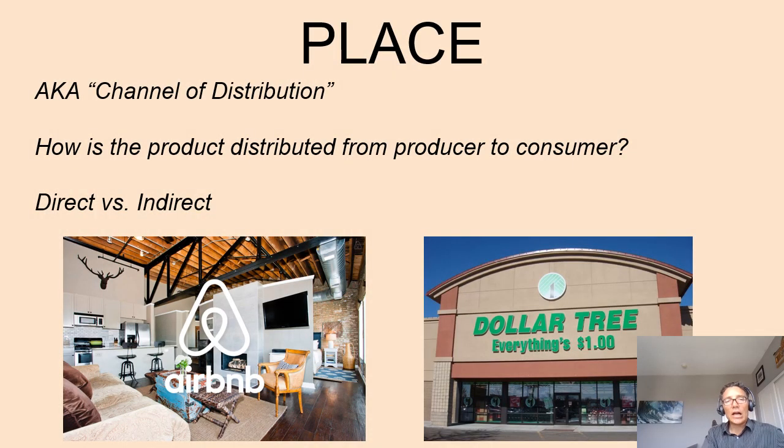Place, how are we going to sell our stuff? Are we going to sell through retail channels, which means we make the thing and then we sell it to a retailer and then they mark it up and sell it to us, the final consumer? Or are we going to have a website and sell directly to consumers? Or are we going to do a multi-channel and have both of those? So the place component out of the 4 Ps, this one is usually dictated by your existing business model. So place doesn't get changed a whole lot.